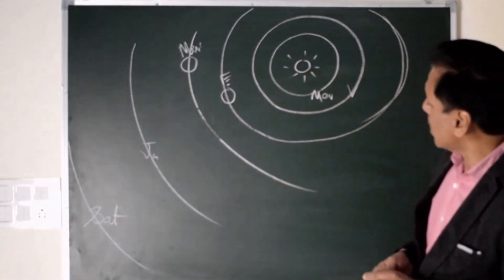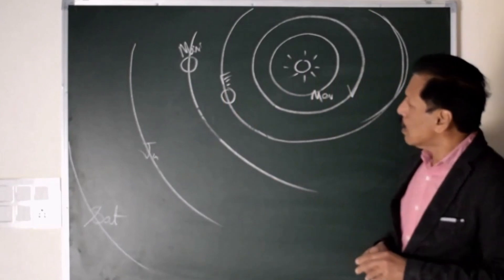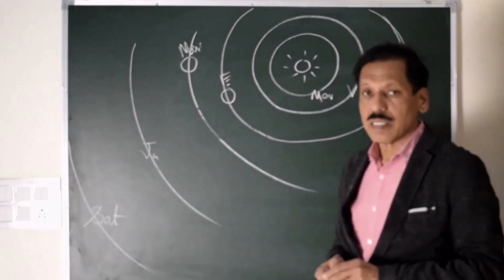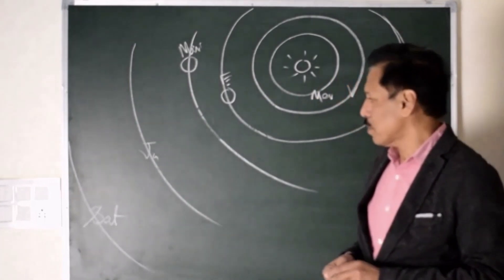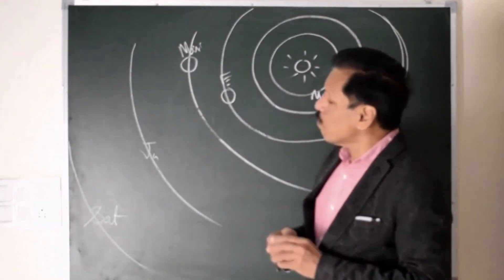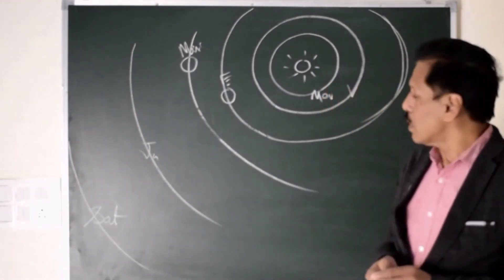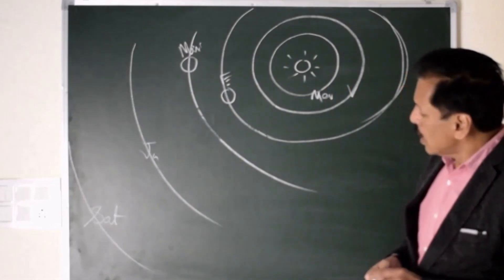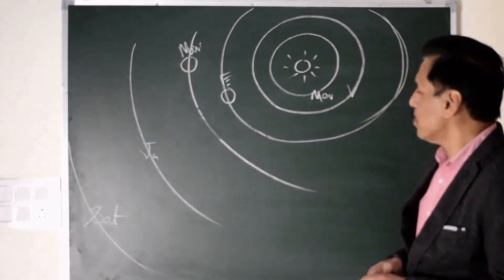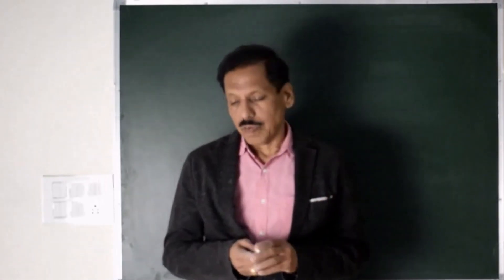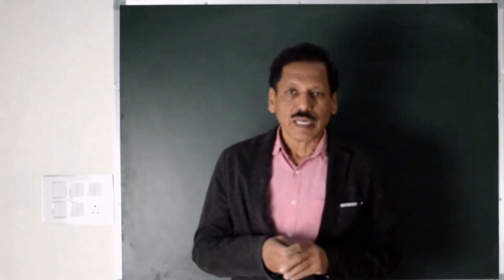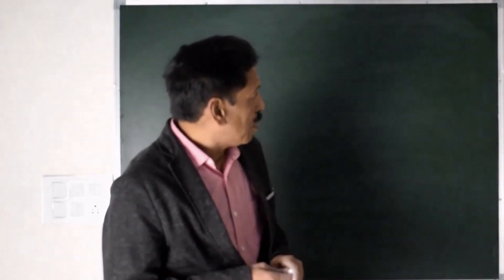If we talk about the composition of these planets, then Earth, Venus and Mars are terrestrial planets. Size-wise, the diameter of Mars is just 53% of Earth's diameter. Jupiter is 11 times and Saturn is 9 times if we talk about the diameter. The comparison of some of these planets with Earth and Sun is a bit interesting. I would try to show you.